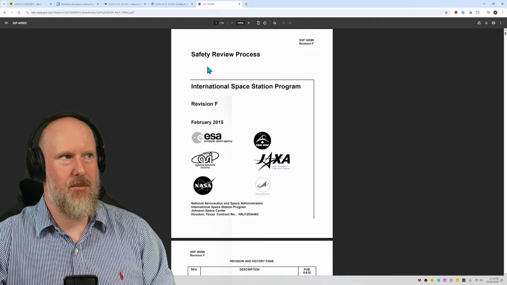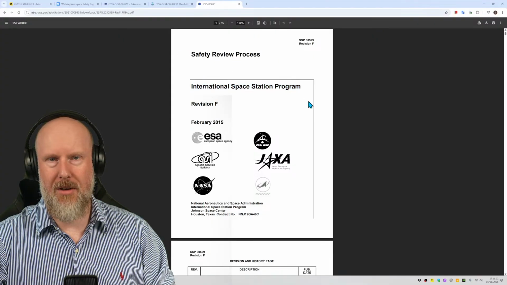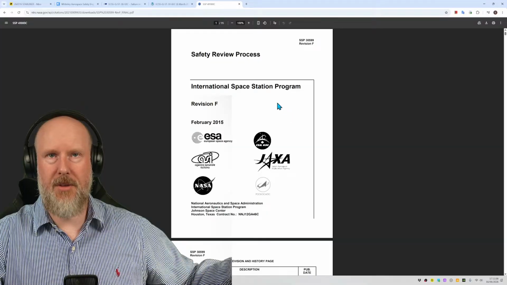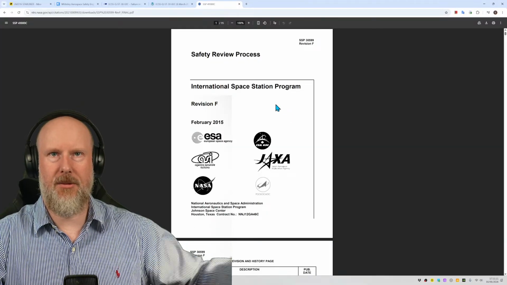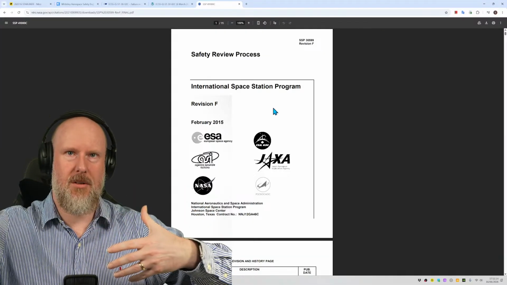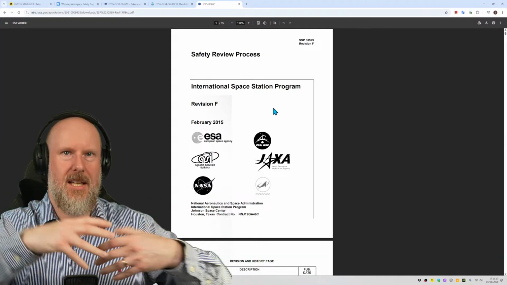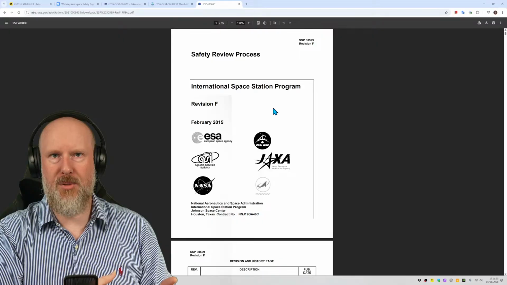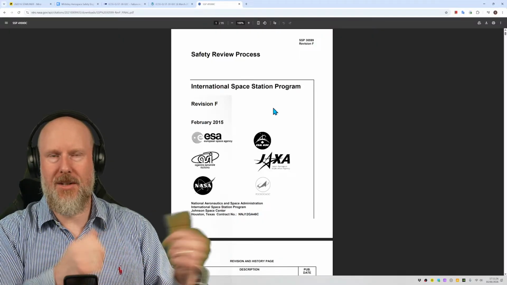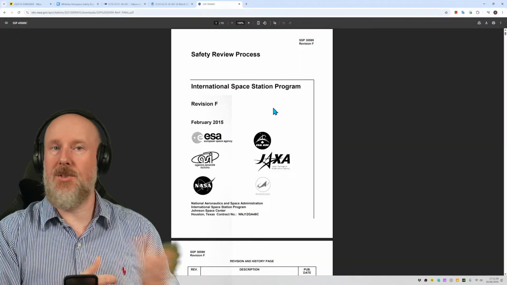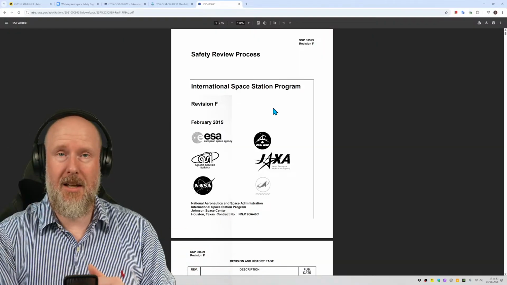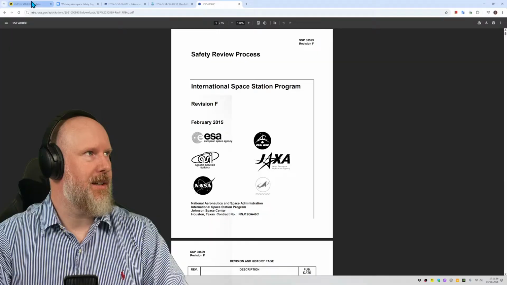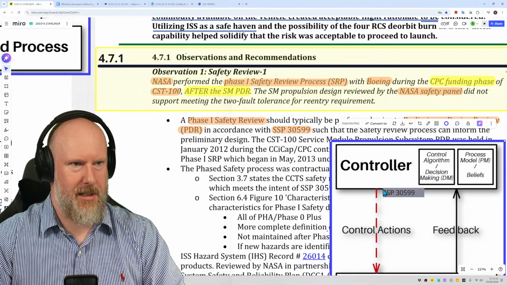You'll notice as well, this is the safety review process for the International Space Station program. So maybe that's used for the crewed flight tests or for the Starliner itself. And so the organisation has taken this program, this safety review process, and essentially using it warts and all, unless it's been customised, because there may be a bridge between this and what they've used in the Starliner program. They may have interpreted it or added some extra things or removed some things or made things mandatory that are not mandatory or made things that are mandatory in here not mandatory on a particular program. But yeah, I think I've said enough about that. But we've got a copy of it. We can have a look at it.